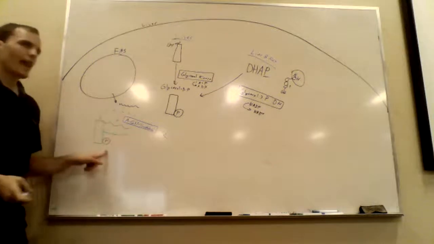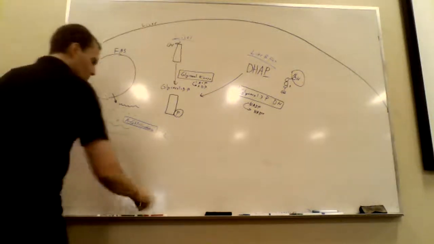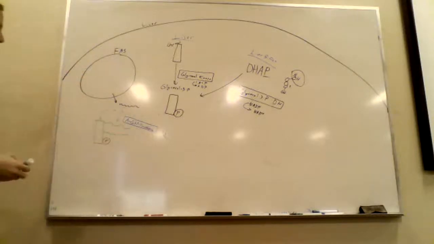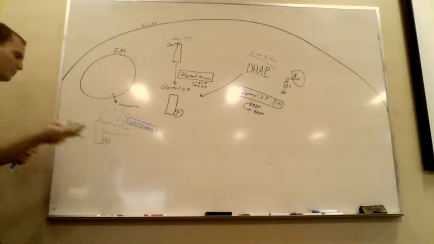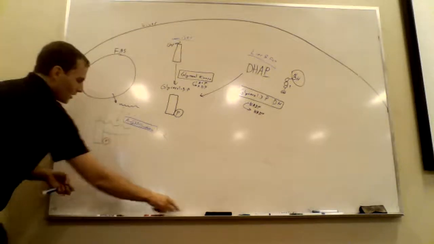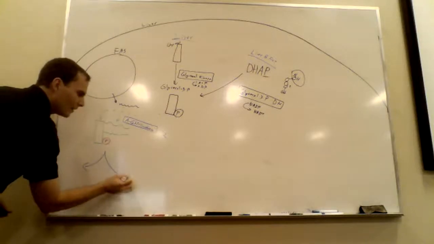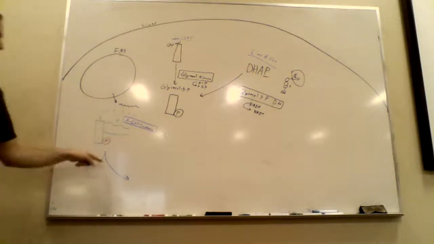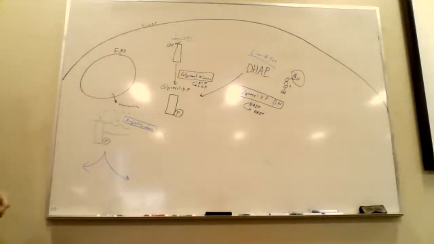TAGs don't have a phosphate on the third group. So this is where we get to have a little, I think it's fun. This is where I get to have a little fun, and you guys continue to have about as much fun as you were before. And the pathway splits. So the pathway that's going to be angling to the right here, that's going to be our TAG synthesis pathway. It's what we're mainly talking about today.